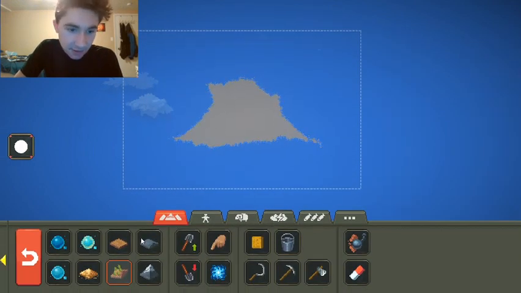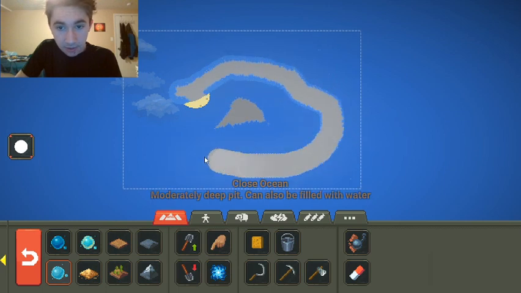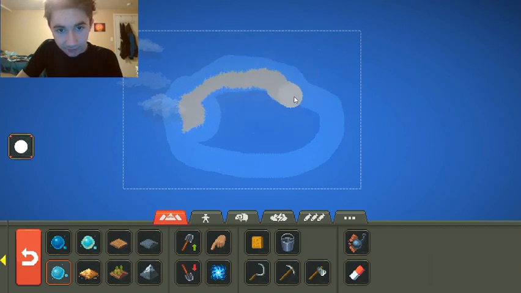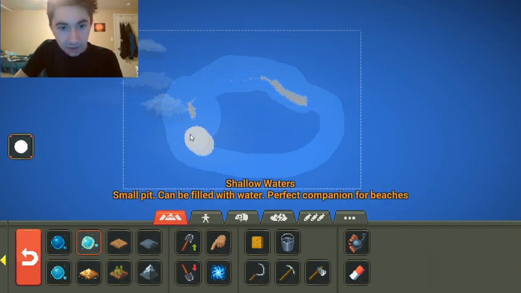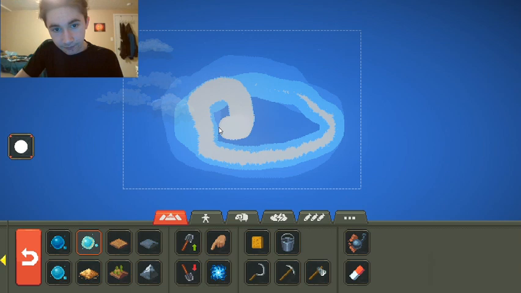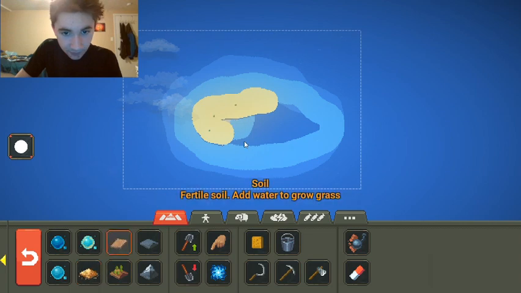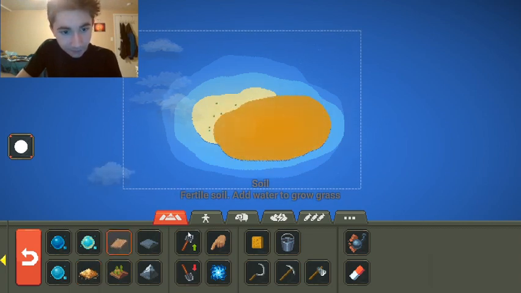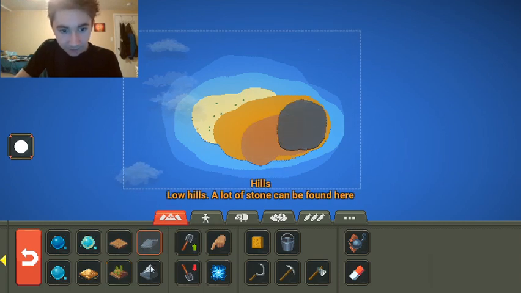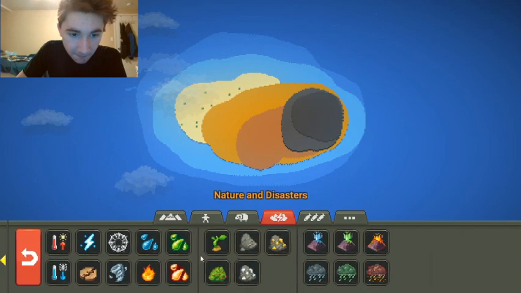make this, I guess. First, we'll start out with the close ocean. Then get a little bit more of this. No, that's not what I clicked, but okay. A little more of this ocean for you. Then you get the sand. The soil, the forest. This looks ugly. I'm not good at these, alright. But anyway, we got that. Now I just need our water.